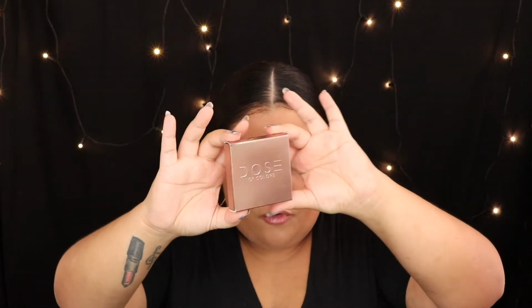And then, I'll show you the box. The box is beautiful rose gold. It says Luxter Lux, you can't see that, I'm showing you pointlessly, but it says Luxter Lux and Desi Perkins, which is really nice. My favorite metallic, I have them on right now actually, my favorite metallic period is rose gold. So this collection was made for me. When I saw that the packaging was rose gold, I was like, oh, I love rose gold. Ask anybody, it's my favorite thing. So that was that. And then same packaging for the palette.